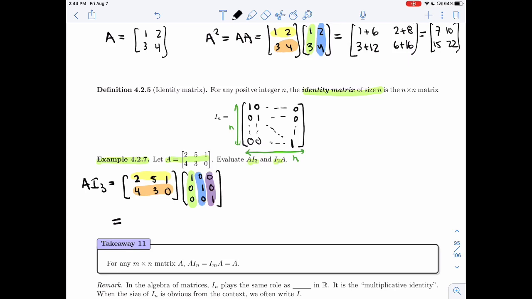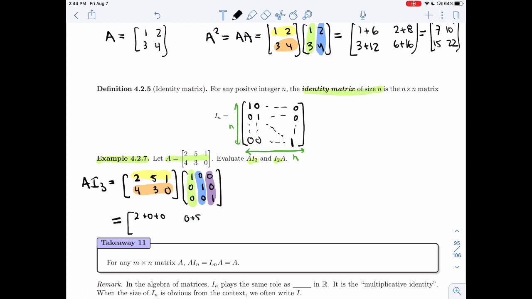I'm going to get a 2 by 3 again. Let's do it a bit longer. So yellow with green, that's going to be two plus zero plus zero. Yellow blue is going to give me zero plus five plus zero. Yellow purple is going to give me zero plus zero plus one. Then four plus zero plus zero. Zero plus three plus zero. And then all zeros. And so I'm getting two, five, one, four, three, zero.